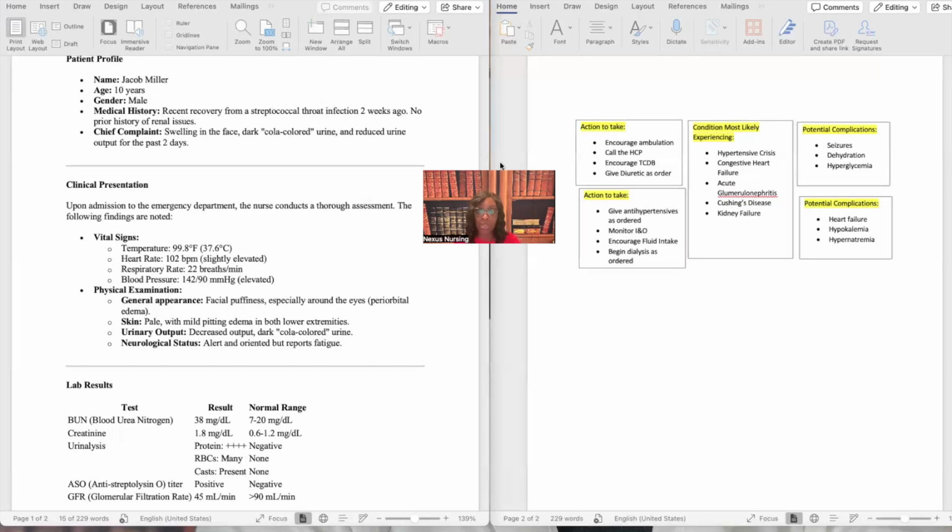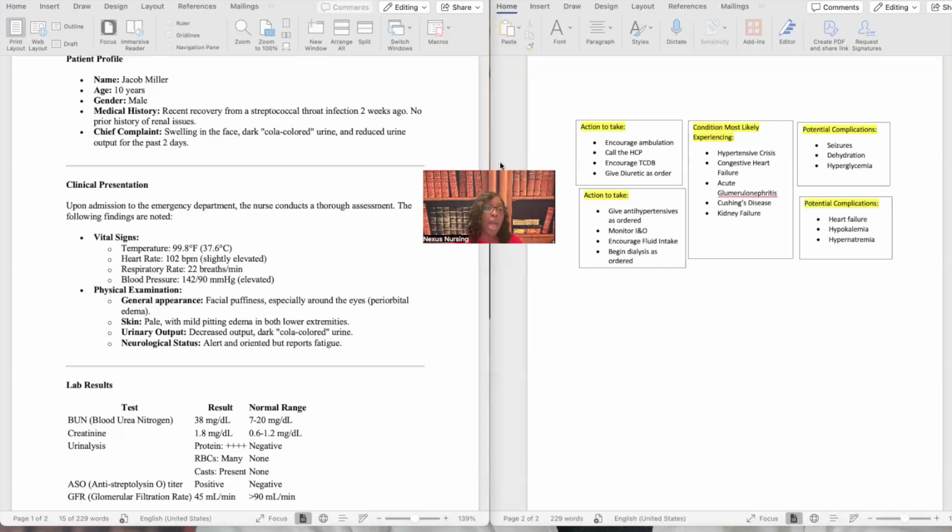You read through the case study the first time, just read through it. Then you read it again a second time, but the second time you underline, highlight, put a star next to whatever you need to pay attention to: any abnormalities, anything that is out of the normal range. Together that's going to paint a clinical picture for you. So you read the information first, then go back over a second time. I'm going to do it with you so you can see what I mean.